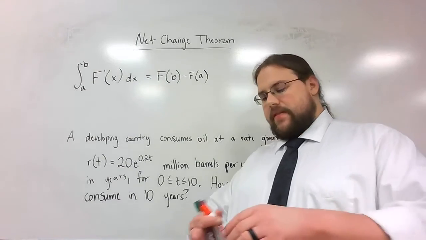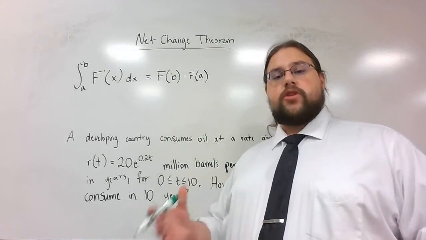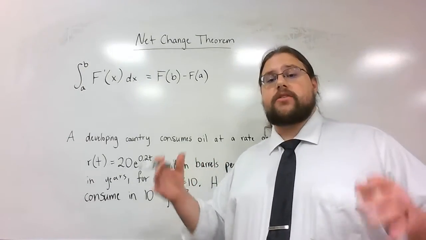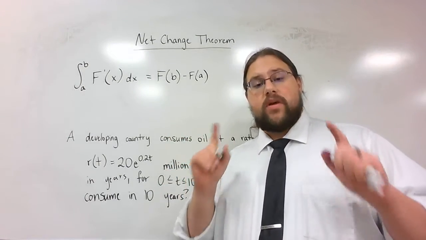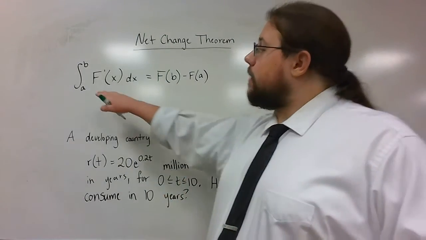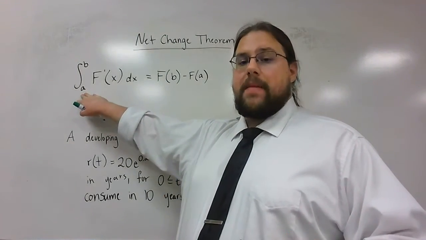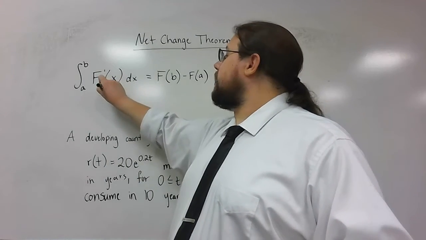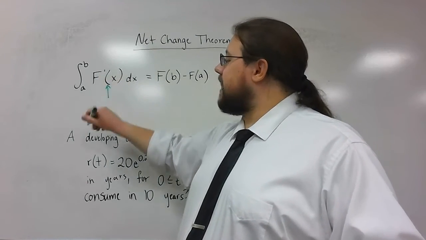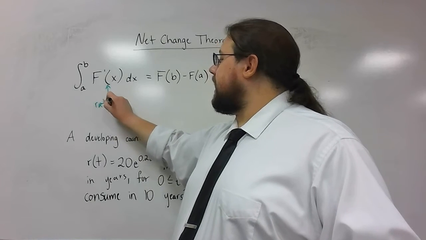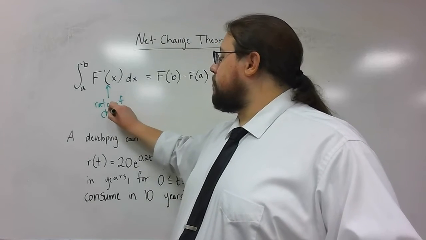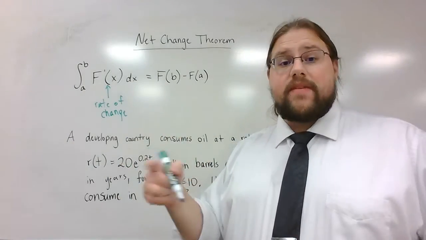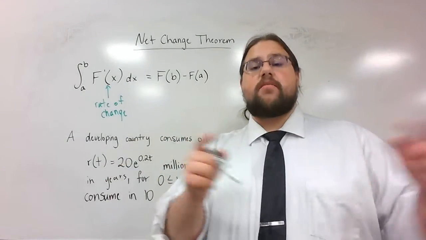All right, so I'm going to apply the fundamental theorem of calculus to the net change theorem. Now, the net change theorem is very, very similar to the fundamental theorem of calculus, but you have to remember one thing. In this case, I'm going to do a definite integral from a to b of f prime of x dx. And what you need to know here is that f prime of x is describing a rate of change. That's an important thing to remember from Calculus 1: all derivatives are describing the rate of change of some other function.